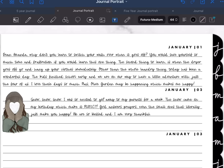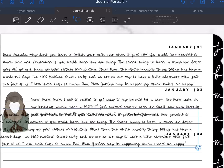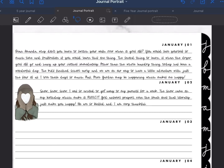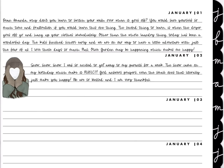And then once you get that done, all you have to do is copy it and paste it down here for the next day, and then highlight it and erase it and start typing, and it's going to have all of your settings still saved. So it's super easy to add in your writing and your journaling for each day. I love the simplistic minimalist feel of this. I love the handwritten January to December over here on the side. And then just perfect to add all of your journaling for each day and have it in one place.